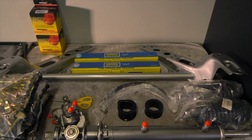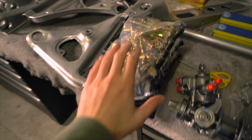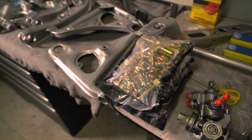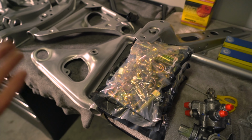And it just continues to get even crazier. I'm just going to acknowledge this first and foremost, because 3 bags of zinc hardware, absolutely beautiful. So all zinc hardware for all the suspension. That should tell you right off the bat the level that we're going to with this build.